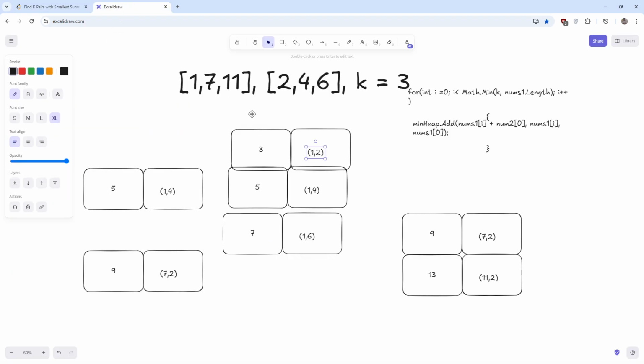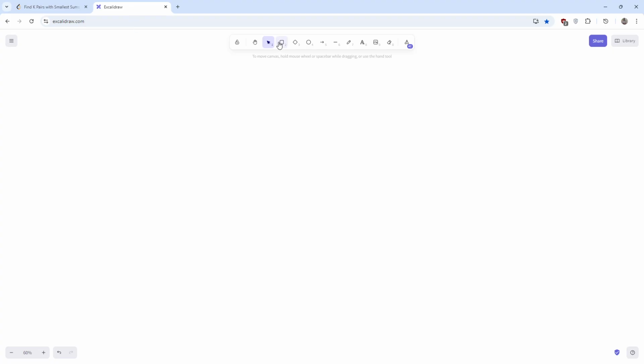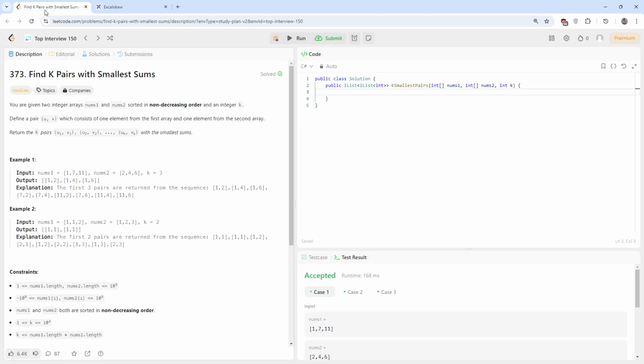The basic idea for this one is to use some kind of priority queue and basically enqueue all the data in and keep the value with the lowest sum.